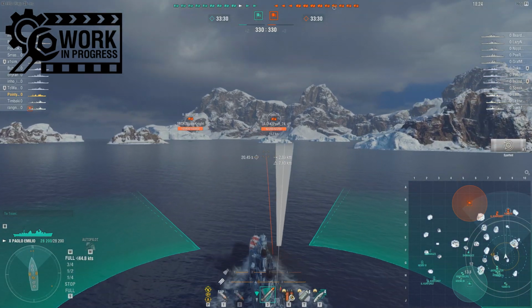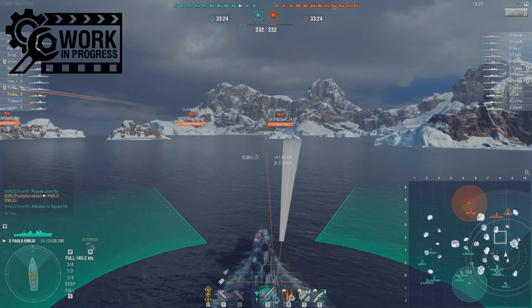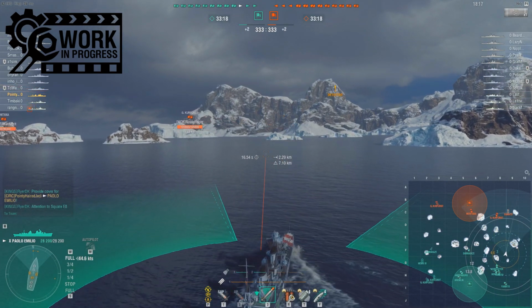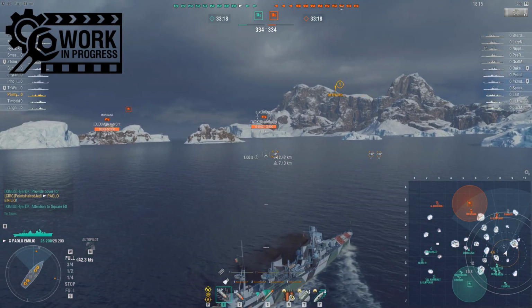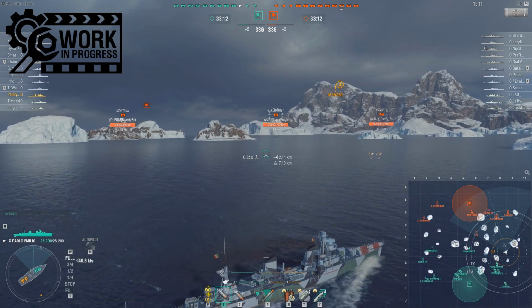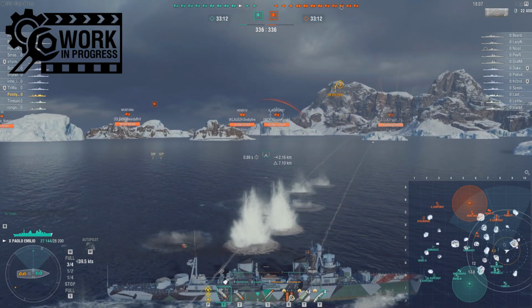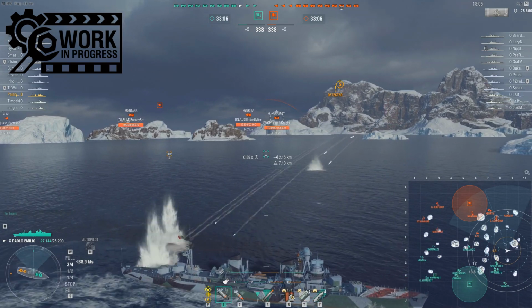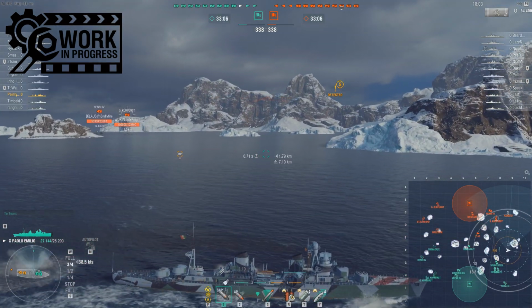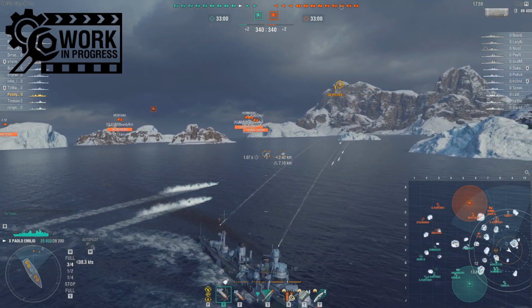Now this is going to be a tier 10 like a free XP or a coal or a steel ship, something of that variety. They may or may not also sell it, I have no idea, we never get told stuff like that in advance. But the weirdnesses of this vessel go beyond the SAP and the fuel smoke, the high speed smoke that it shares with the Italian cruisers.